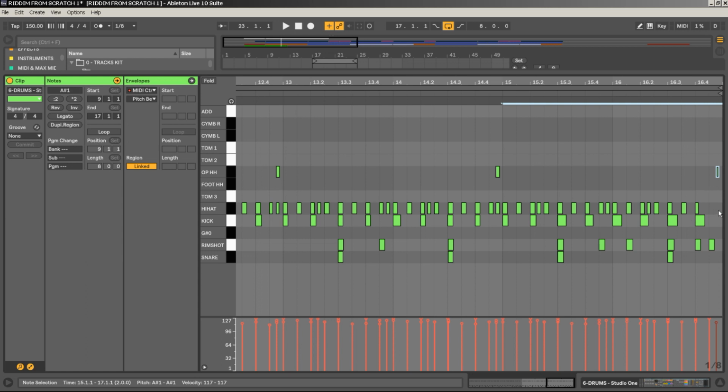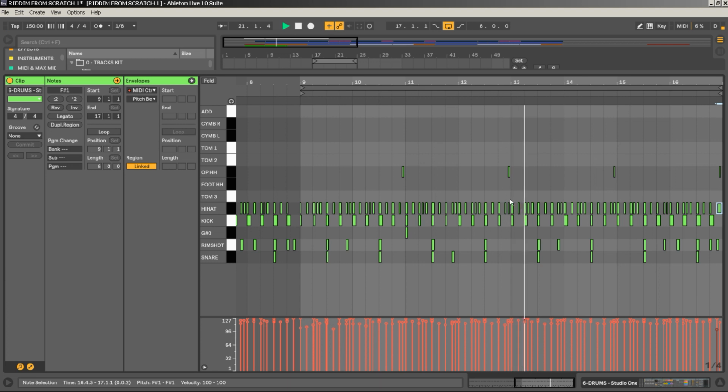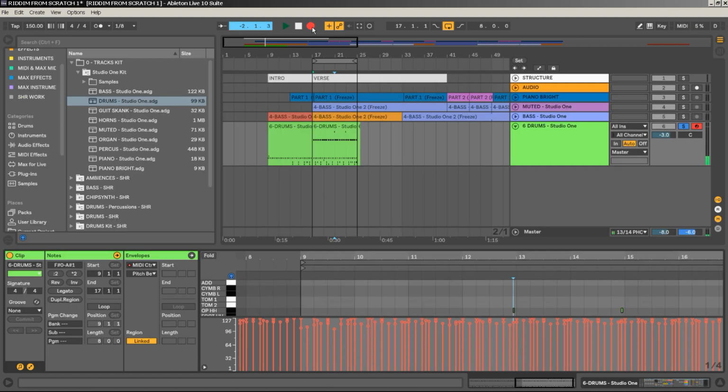At the end, we have a small gap. Let's see how it goes. Okay. Okay, this one will do the trick. And here we got a timbal sound, so we can add some timbal.